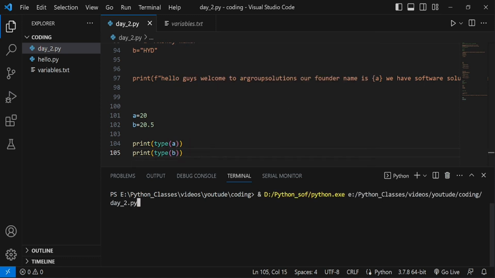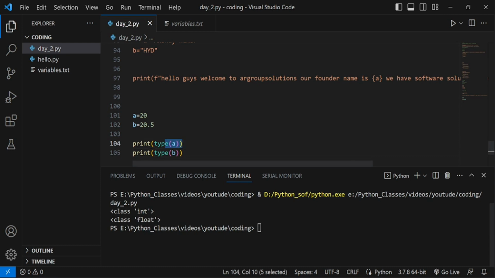CLS. From next time I'm going to teach you in Jupyter notebook, which will be so easy, since it executes cell by cell. There's no need to install Jupyter notebook; I'll show you how to run it in VS Code also. Okay, let me run. See, the first one belongs to int, and the other one belongs to float. In this way, the list of types shows.